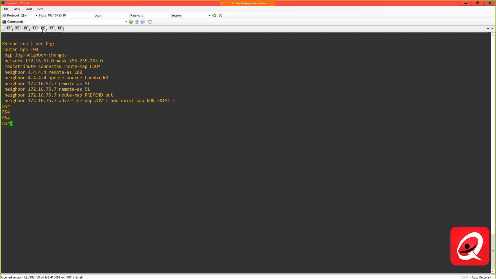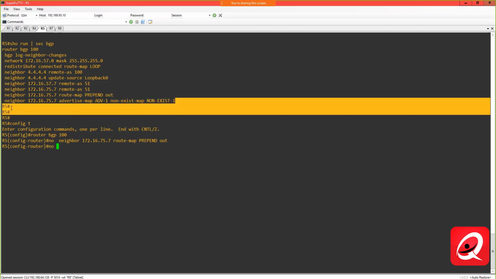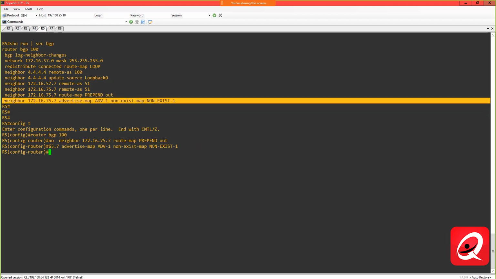So let's clean this up and just let the routers make their decisions based on standard processes. So we're going to do no neighbor prepend out, and we're also going to do no neighbor with the advertised map. That was way back in one of our previous lessons.